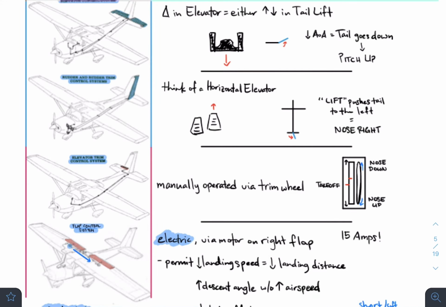You have a certain setting that you want your plane at before every flight. There's a certain setting where it's officially at cruise or it's straight and level, and you always want to start off with that because that's the standardized setting of the trim, right? That's when it's completely flat.